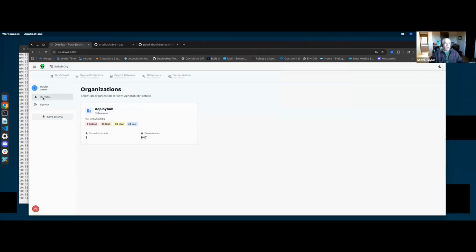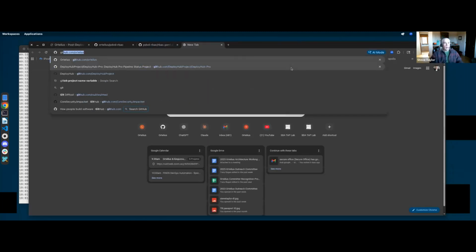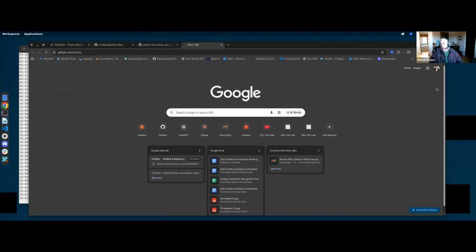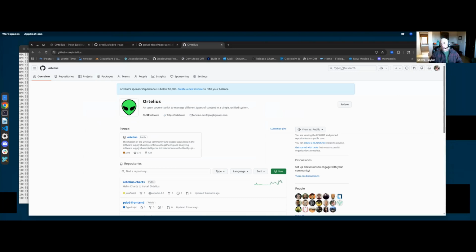So what will happen is there'll be another section here that will be integrations or connectors. I'll probably call it connectors. So to get to your list of repositories, I don't know if GitHub's going to act up or not.